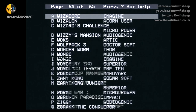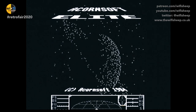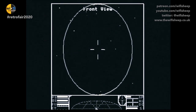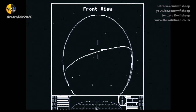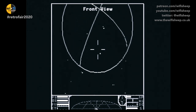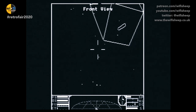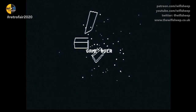For example, we can go through to Elite — the game that pretty much made the BBC Micro what it is. There we go, we can load it up. And this was the open world 3D space sandbox adventure and trading game, unique for the time. I'll try and dock back with it, which probably won't happen — yeah, very difficult — but there you are.